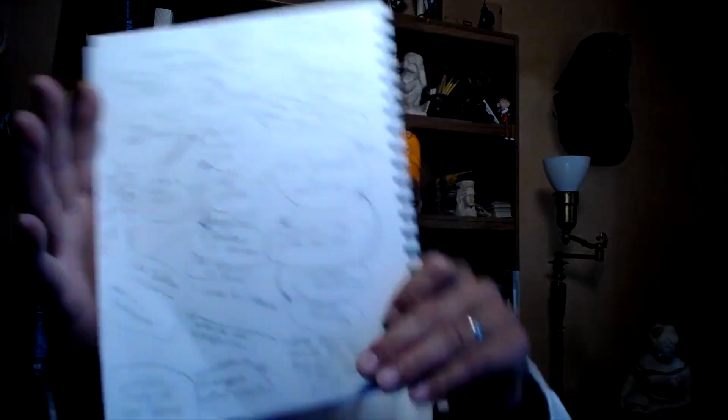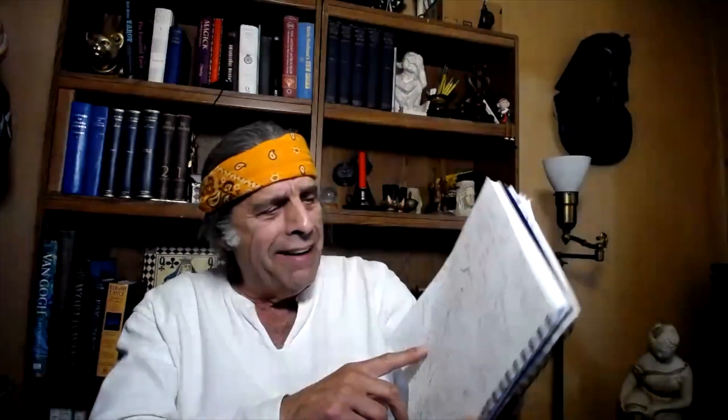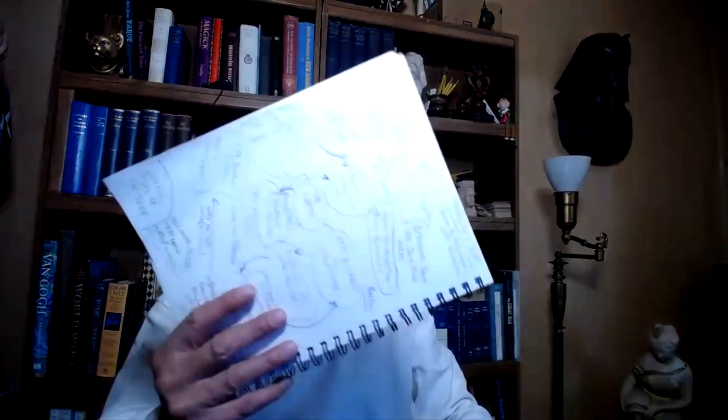Also wanted to mention I am working on my next book. I think it's going to be called Tarot: Mastering the Craft. It's going along well now — here are my notes for what I'm going to do with the book. All very detailed and nicely done. This works good for me doing it like this. Outlining doesn't work when you're trying to create something — mapping it out like this works out very well. I can move things around. So if you're trying to create something, mapping it out works better. That should be out sometime early 2023.